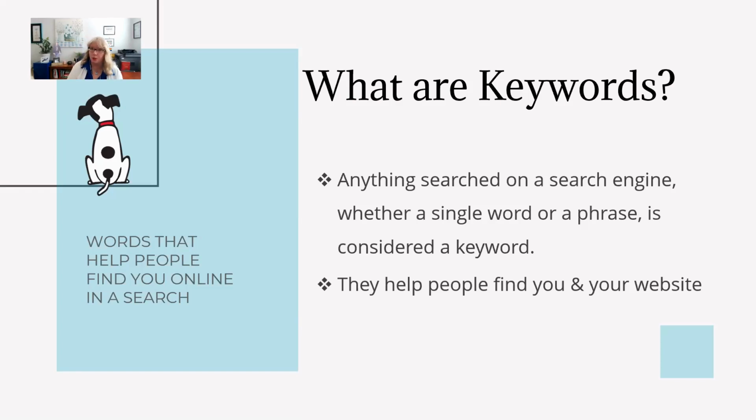Pointedly and strategically, you'll put it in the back end of your website as part of your search engine optimization tactics. But ultimately, a keyword for me is a word or a phrase that people use when they think about me and my services. What are the words they use to describe me? If I'm in a specific location, in a brick and mortar, my location is actually going to be part of my keywords. So you have to think about what words and phrases people are going to be using when they're looking for you.